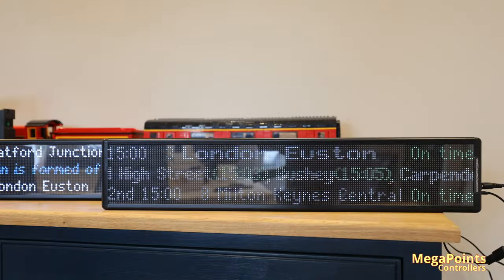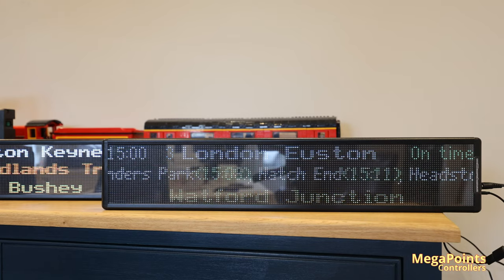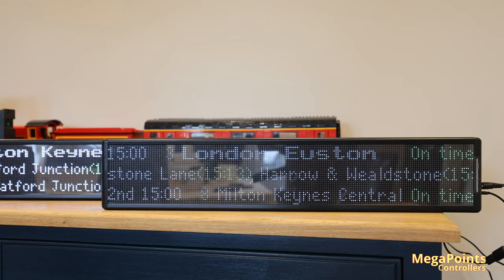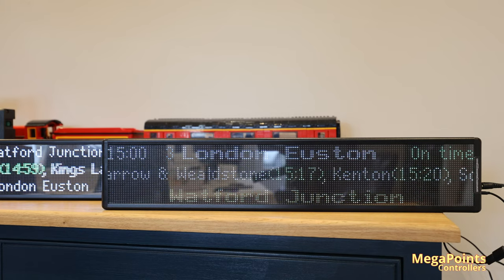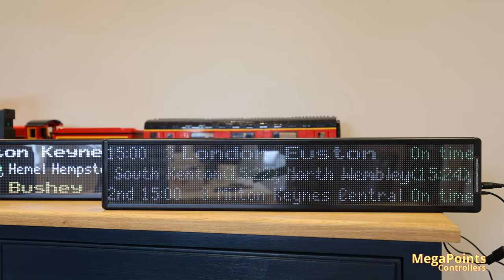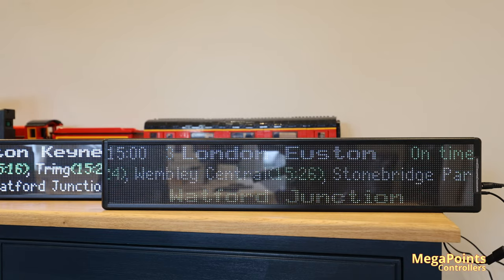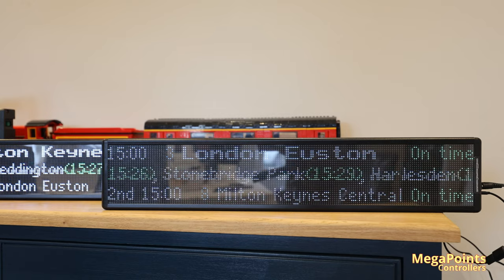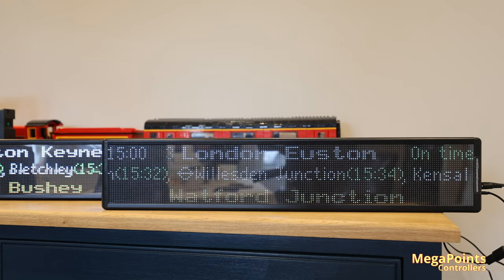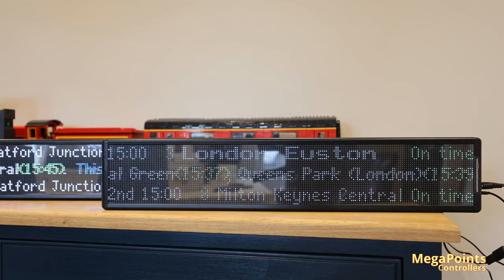Platform 3 for the 1500 London Overground service to London Euston. Calling at Watford High Street, Bushey, Carpenters Park, Hatch End, Headstone Lane, Harrow and Wealdstone, Kenton, South Kenton, North Wembley, Wembley Central, Stonebridge Park, Harlesden, Willesden Junction, Kensal Green, Queen's Park, Kilburn High Road, South Hampstead, and London Euston. This train is formed of four coaches.